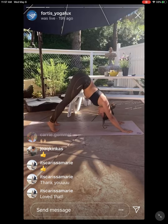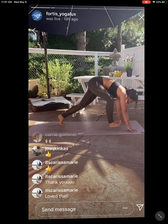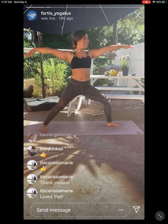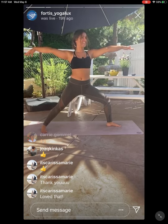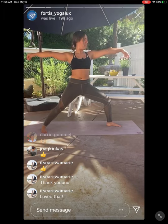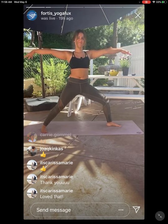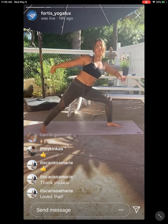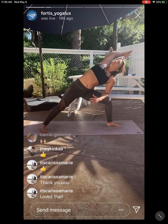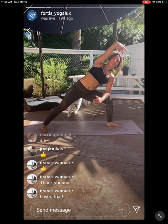Inhale, rise high to your toes. Exhale, bend your knees, hop or float your feet forward — fold, Uttanasana. Feel the length through your back, tailbone lowers towards the floor. As far forward as you can reach, inhale — right elbow rests to the front right knee, extended side angle. Reach your left fingertips over your front right leg, roll the chest and heart up towards the sky. Warrior Two — breathing in.